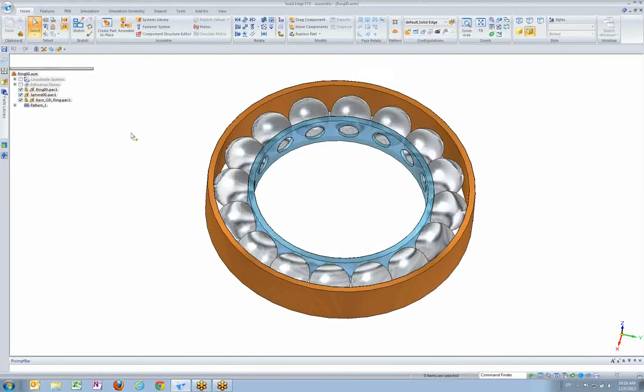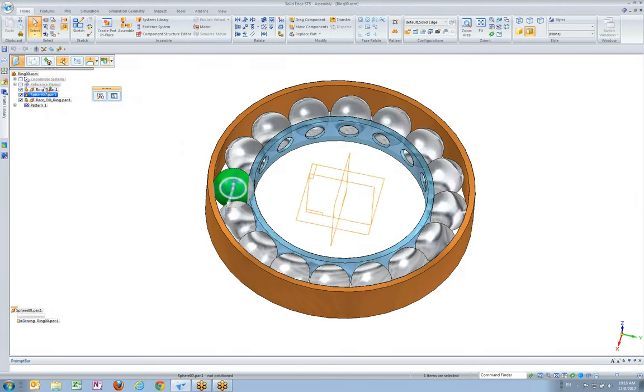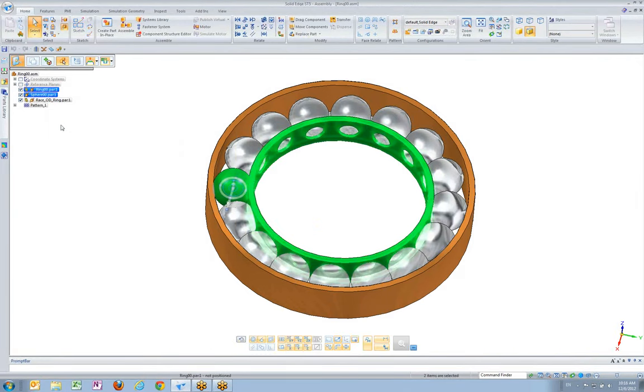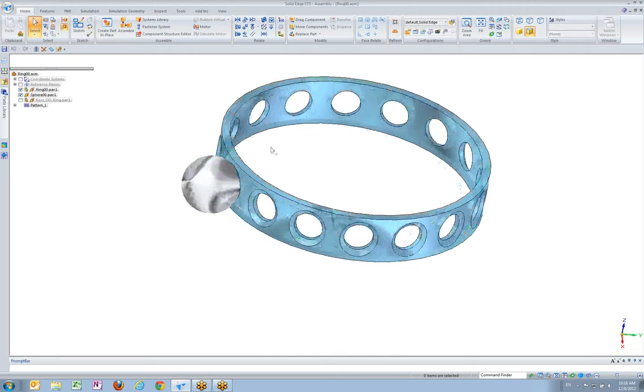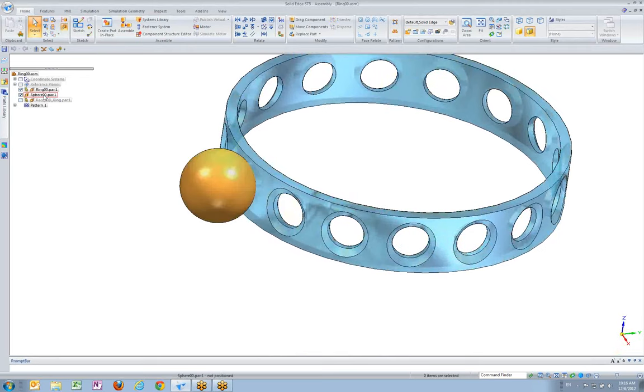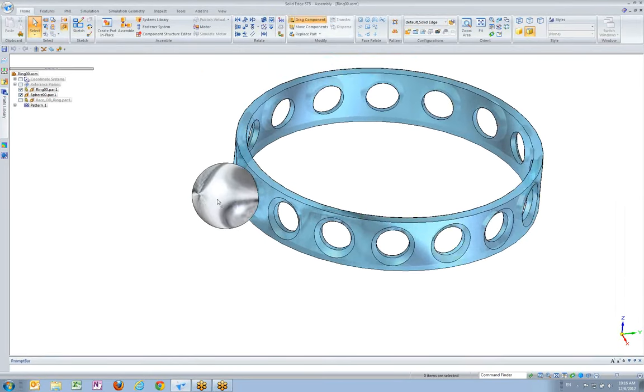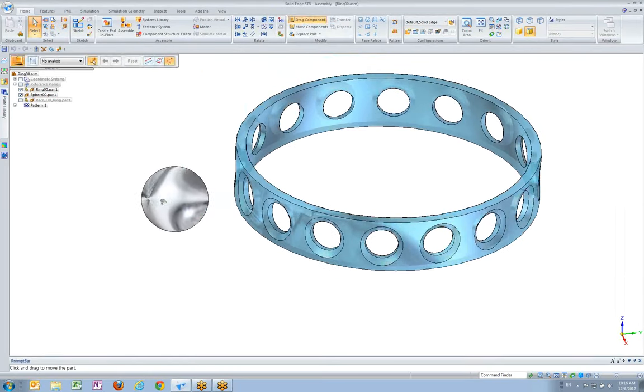So the first thing I want to do is grab both this sphere in the toolbar, and I want to also grab the ring. And you can hit space to enable a multi-select, so that when I reach up here, I grab that ring as well. And then with the two of them selected, I can right-click and do a show only. Because right now I only want to see those two. Now, something important to note is that this sphere in here, our ball in our race, is completely unconstrained. If we go drag component, you'll see that we can just pull that right out.